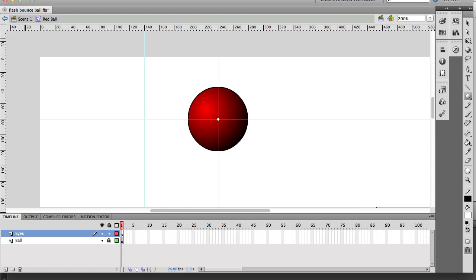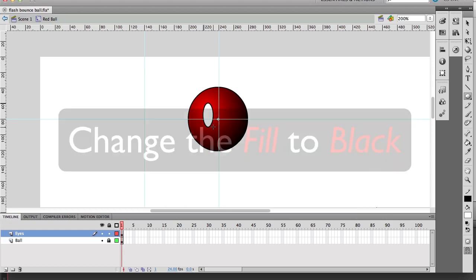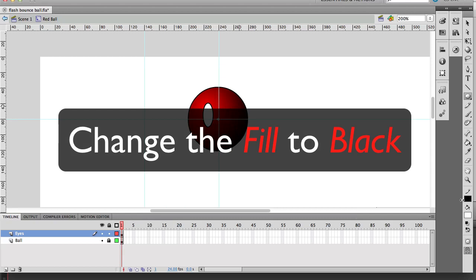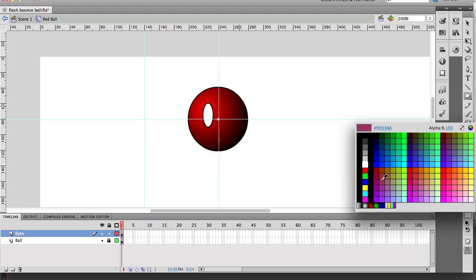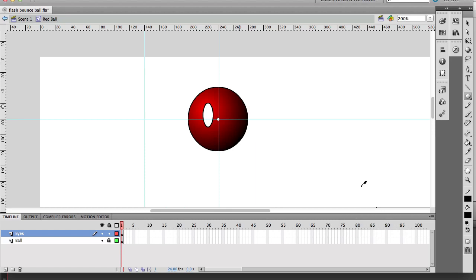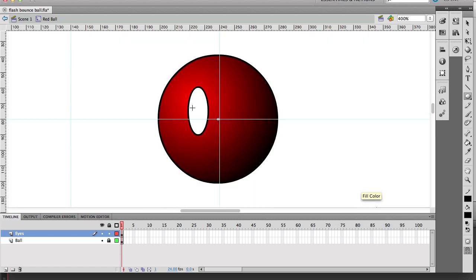And I'm going to grab my oval tool and I'm going to make an oval. There we go. That's looking pretty good. And it's going to fill it in with white. Awesome. Now if I were to move that oval, it actually deletes part of the ball. So I'm going to leave it there as it is. Now I'm going to do it again, but this time I'm going to have the fill black. I zoom in here, and I'm going to make the eye. There we are. Now we have one eye.